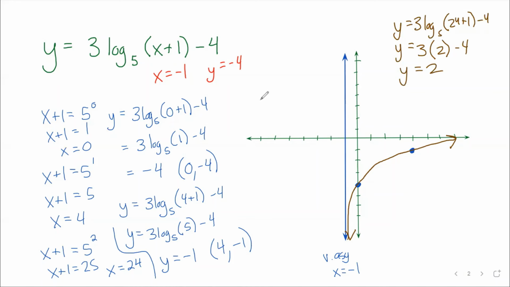And so what we talked about for these couple of more complex ones is start with the vertical asymptote, get that graphed in there. Figure out where this equals base to the 0 power and where this equals base to the first power. Those are the 2 points that we're going to be interested in and that are going to best help you to shape your graph.